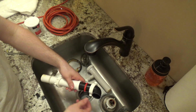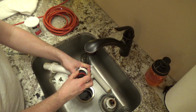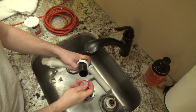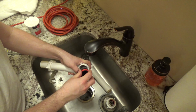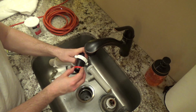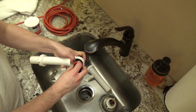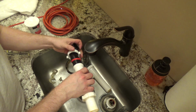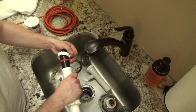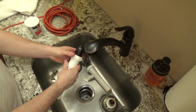Nope, I have that on backwards. I'm going to fix it. I don't need to hear about it in the comments. Go like this. Or at least that's the way the other one is. I guess that would make sense given the shape of the stuff. So this goes on here like this, right? And then this goes into here. And then this would attach like this.